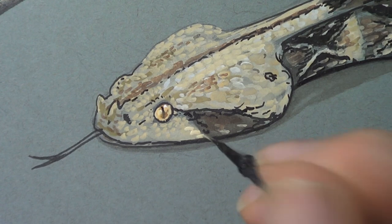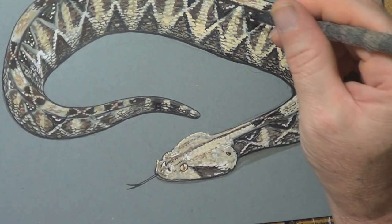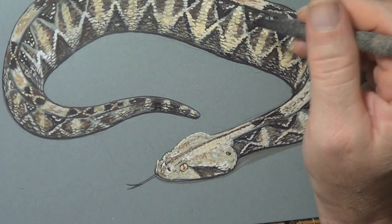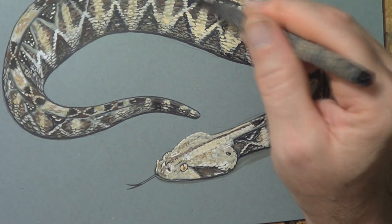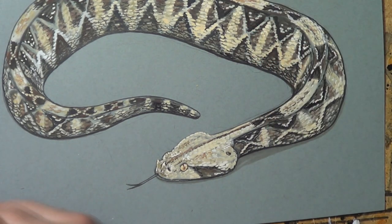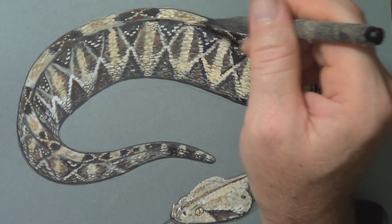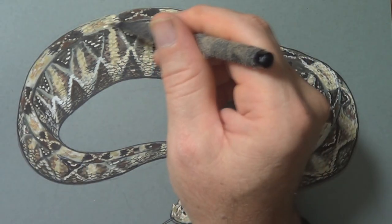So I'm now going over with a bit of white gouache. I've had a bit of white gouache in some of the watercolour already, but now I'm just chucking on some highlights. I like to get to a point where some bits are not dark enough and some bits are not light enough, so I go almost pure black and pure white over the whole thing, just to really lift that.